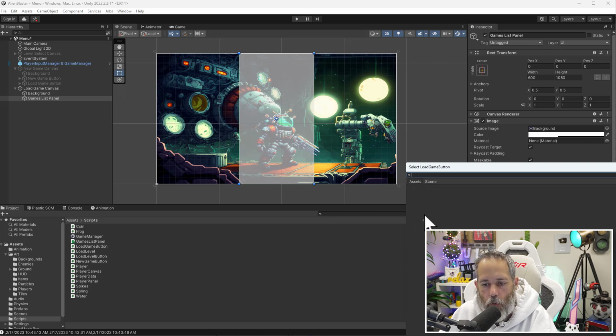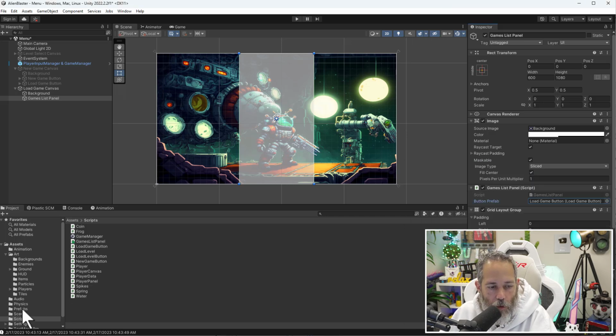So instead, we want to look at assets, and you'll see that it has none. Let's go down to the prefabs folder though and just take the load game button and drag it on. We don't want to be spawning this disabled one here. That's not the right object. We want to be spawning and referencing the one down here in the prefab. So select your games list panel, click on the button prefab, not the script, and make sure that it's selecting this one right here.